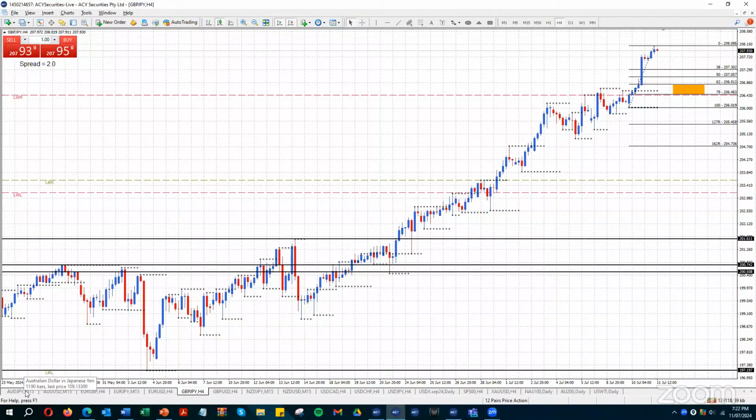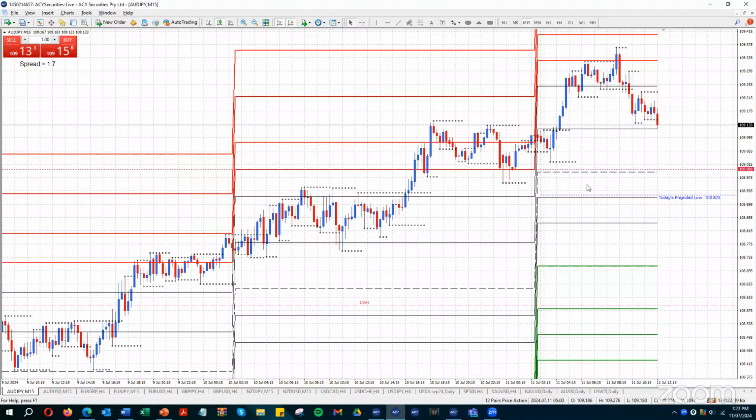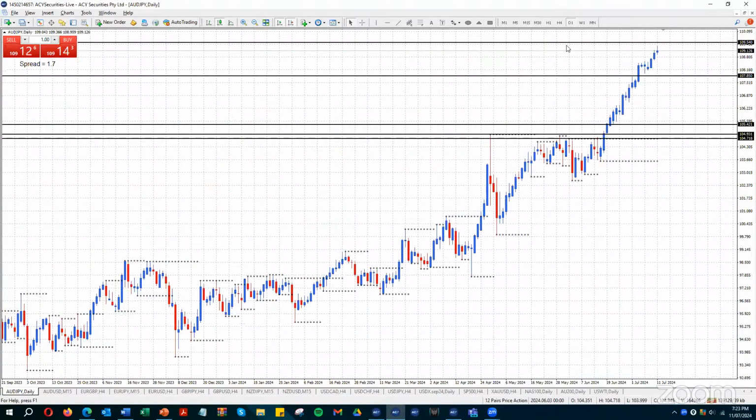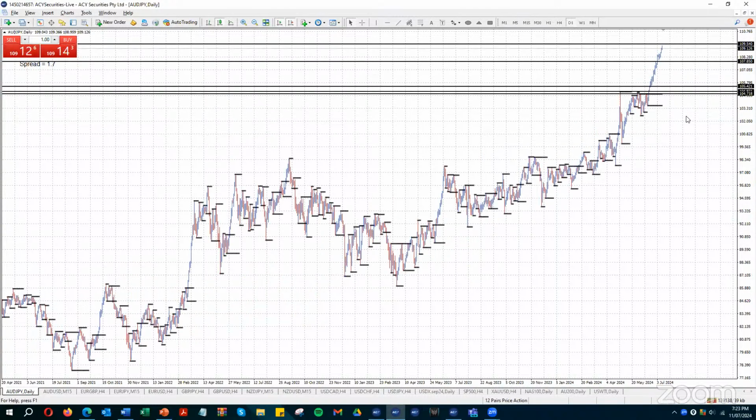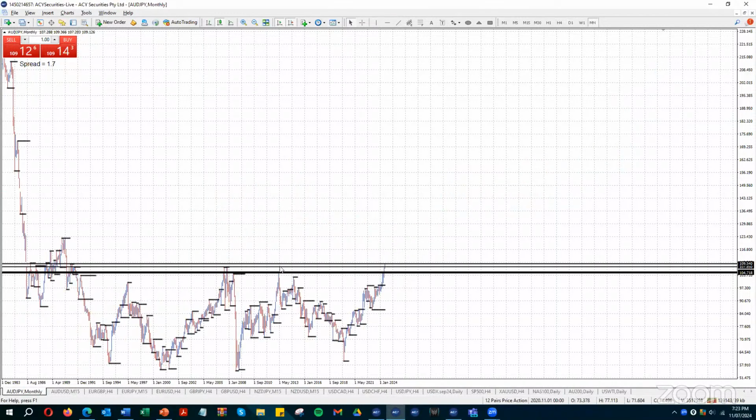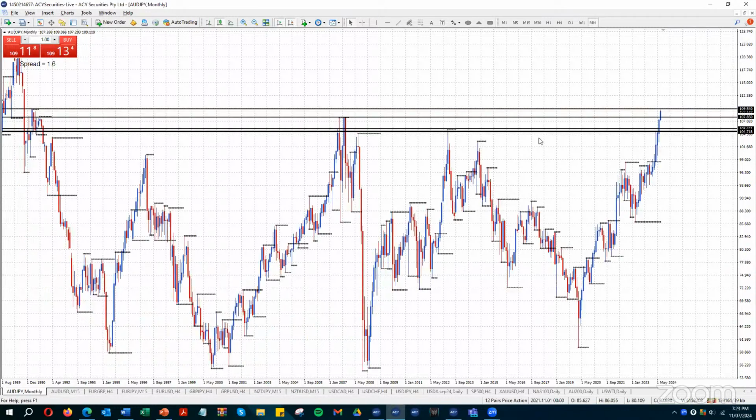All right, it's going to be the same story on the Aussie yen, although getting a little bit short of the next major high. Squash the chart in on the monthly. So over here, back in 89, 109.54. You see it here, just there. So we've moved above this one. As I've been saying, when we're at extreme highs, we can often get a major reversal back the other way, but we're not getting that at the moment.